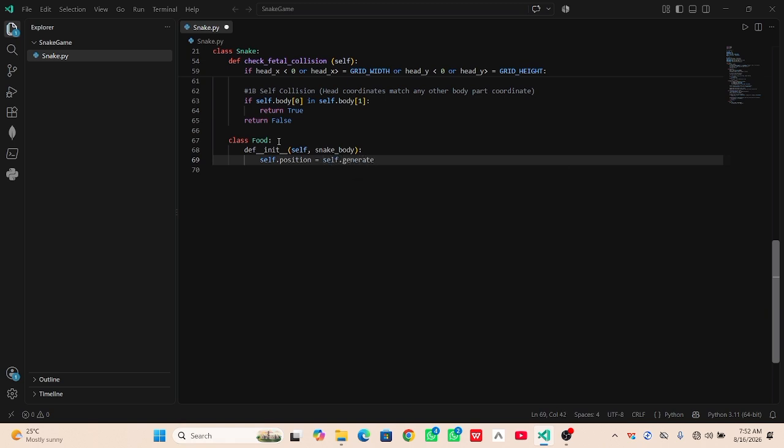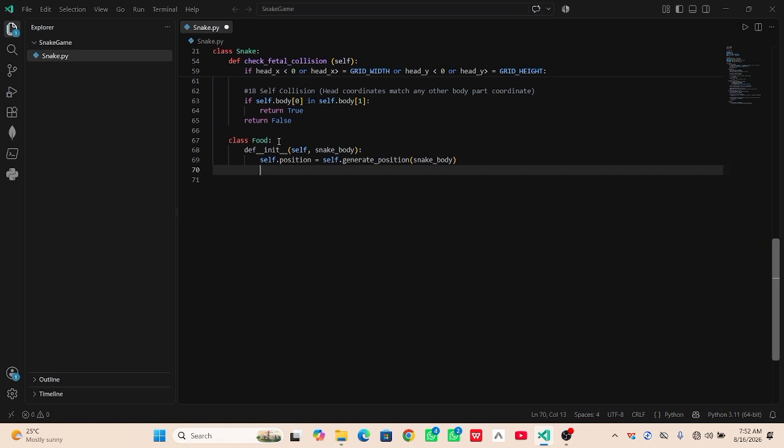So when the snake eats the food, the snake will automatically grow. Anytime the snake eats the food, the snake automatically starts growing.